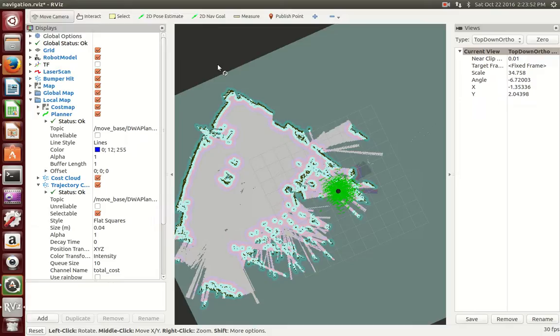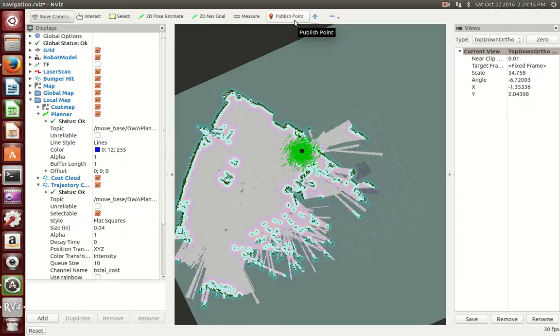Because TurtleBot relies on a relative coordinate system, it cannot initialize itself properly on your map. In order to do this, on the top of rviz, there's a 2D pose estimate. You will click the position on the map where your TurtleBot is located. Once you click, you'll see a green arrow. Point that arrow in the direction your TurtleBot is facing. Now, your TurtleBot is initialized and knows where it is on your map.